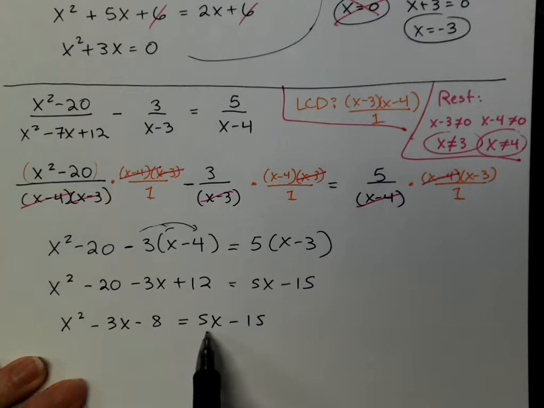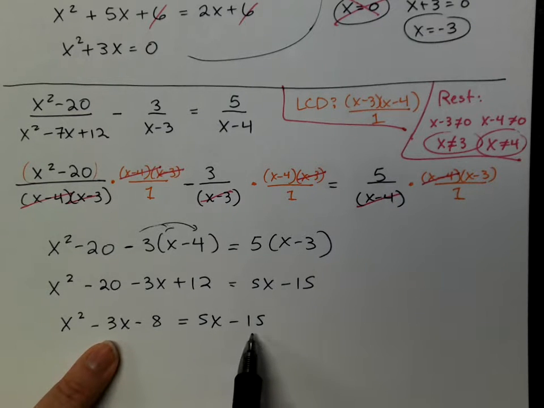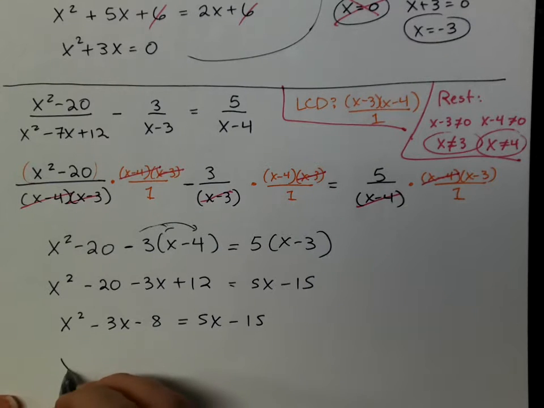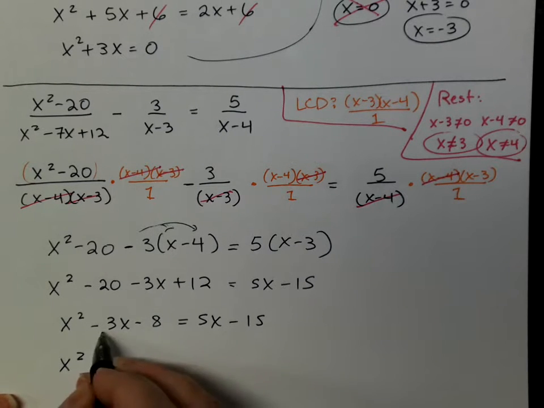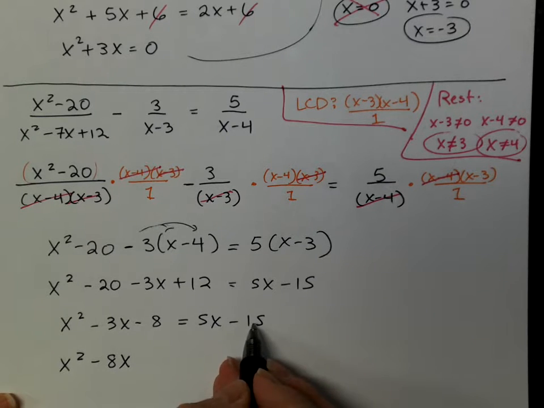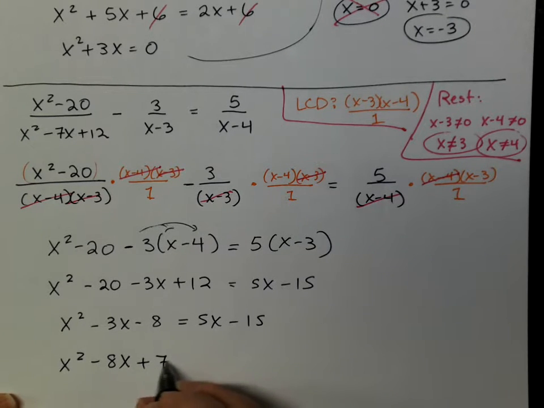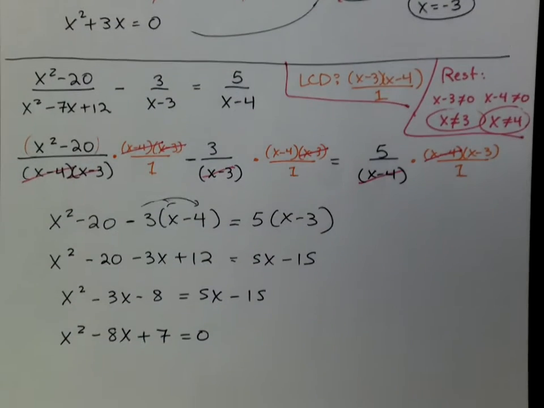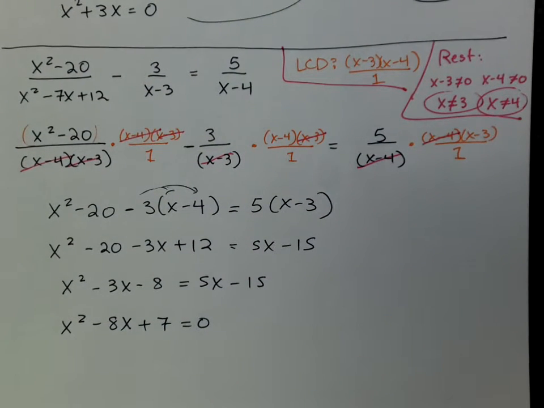So I'm going to minus 5x on both sides and add 15 to both sides in order to get everyone off the lawn and into the house. So minus 5 on both sides makes this. And plus 15 will cancel it out here and make this plus 7. Just using my addition property to move everybody in. Add the opposite to cancel it out. Do the same thing on the other side.